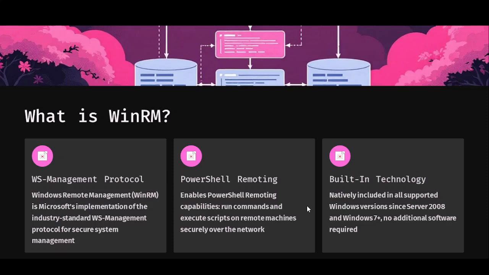PowerShell remoting enables PowerShell remoting capabilities: run commands and execute scripts on the remote machine securely over the network. It is built-in technology, natively included in all supported Windows versions since 2008 and Windows 7 plus. No additional software is required for this. Okay, so this is built in within Microsoft.